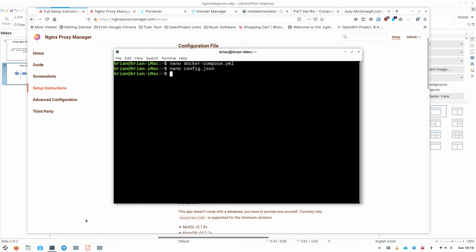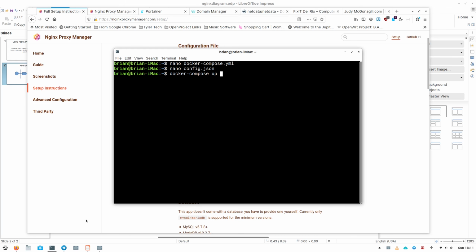Okay? When you're ready to start this thing, all you do is type docker compose up, and that's going to tell it to bring up this Docker container and use the Docker compose file that's in the folder that I'm in. So you should only ever have one docker compose.yaml file in the folder. The system shouldn't even let you have a second one with that same name.